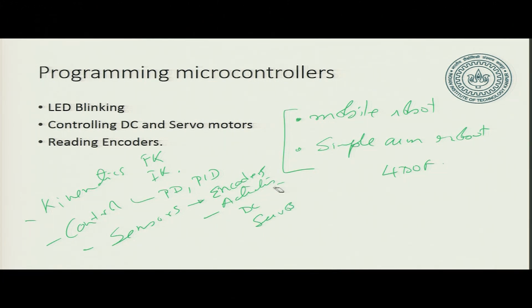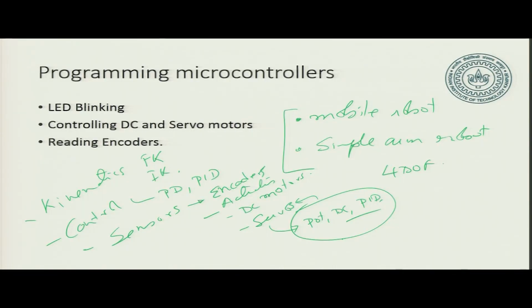Now, something very recent which are available are what we call servo motors. So, servo motors are already calibrated. So, you do not need to do any kind of control. So, servo motors already have a potentiometer, they already have a DC motor, and they have some kind of PID controller inside. So, all this bundled together is what we call a servo motor, and we can very easily control that using a microcontroller. And this has made life very easy for people trying to make simple robots, especially students, to do small experiments, because all you have to do is take this package and plug it onto the microcontroller and do the experiments. Okay. So, let us move on.